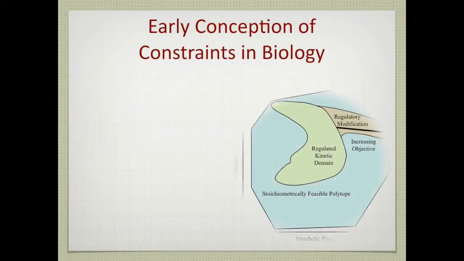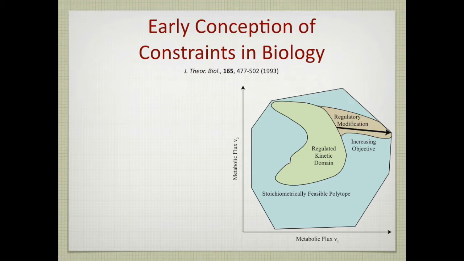So let's talk then a little bit about the constraints approach to describing biological function at the genome scale. This is what we're talking about, the genome scale. So here's a very early, I think the earliest conception of the constraints-based approach to studying biological functions. This paper here realized that there are outer constraints on biological functions simply based on network topology, like the stoichiometric matrix and what it represents.